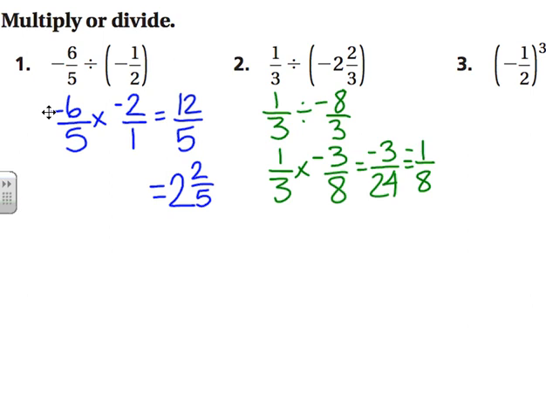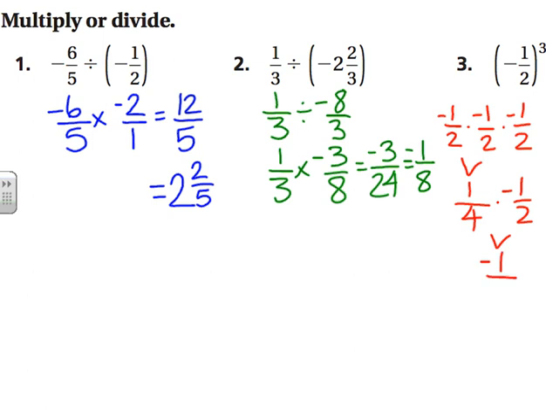All right, and our third practice problem for today, negative 1/2 cubed, means we're going to do negative 1/2 multiplied by itself 3 times. Negative 1/2 multiplied by negative 1/2 multiplied by negative 1/2. Okay, we're going to do this one step at a time, show each one. Negative 1/2 multiplied by negative 1/2 is positive 1/4. Bring down multiplied by negative 1/2. Positive 1 multiplied by negative 1 is negative 1. 4 multiplied by 2 is 8. So final answer on number 3 is negative 1/8.